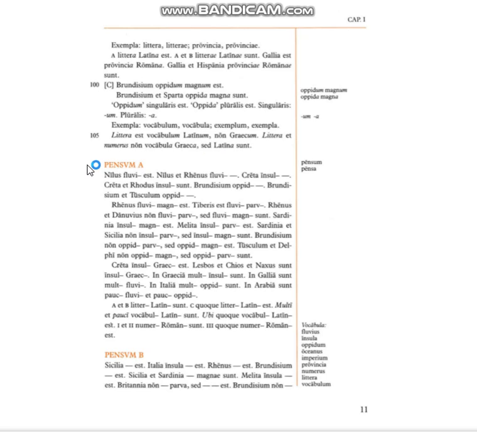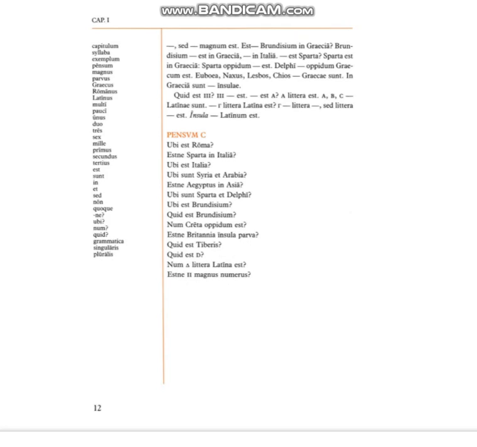Hello, so today what we are going to be doing is simply, think of this as just your general way for how to complete the Pensum A, B, and C for every single chapter. Despite the fact that there will be different content each time, obviously, the way in which you go about solving each one of the exercises is more or less the same.